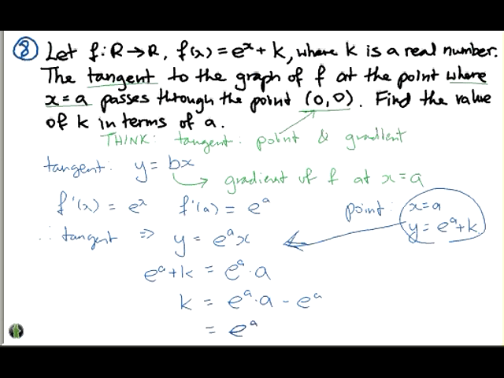Done. Now, this problem is one of those problems where at the very start you're like, not sure what to do. Right? There's no clear steps to the answer. But what can you do? You can look at the question and you can say, okay, it seems like we need to find a tangent. You start there. You found the tangent, you're like, okay, how do you relate k to a? k and a can be related by perhaps subbing in a point, and you know a point on the graph. And so it's one of these questions where the more you do, the more it reveals, and in the end it turns out to be not very difficult. I hope that little bit of advice helps.